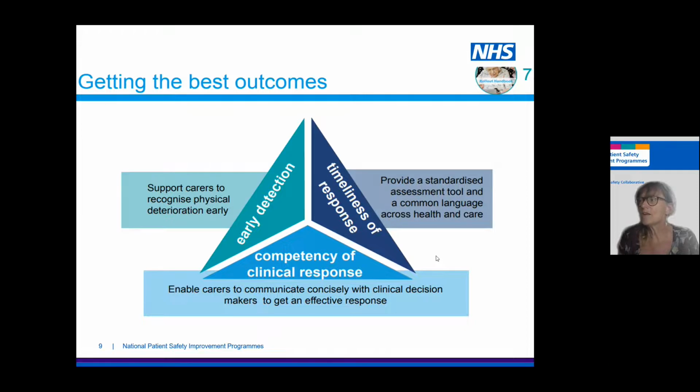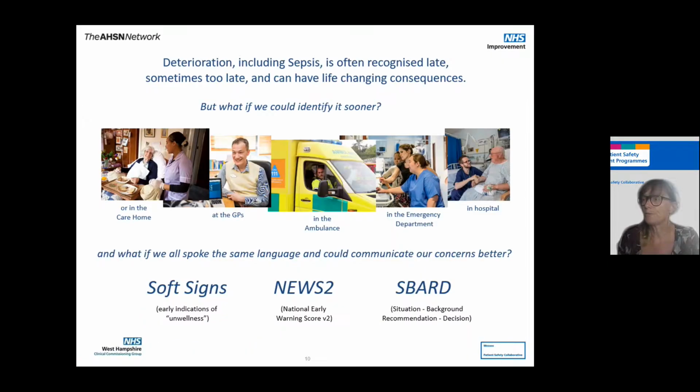So it provides a standardised assessment tool and a common language across health and care. And it's that competency of response. When we go through the training with care homes, we give examples of where they've escalated through case studies from real practice, and that escalation hasn't been responded to effectively, and the consequences of that were very serious for the resident in question. So it really enables carers to communicate concisely with clinical decision makers to get that effective response.